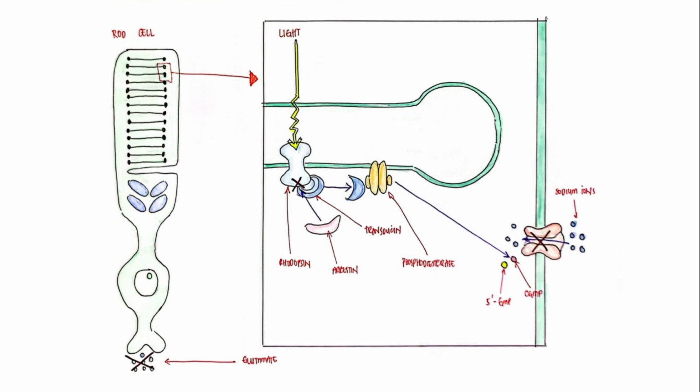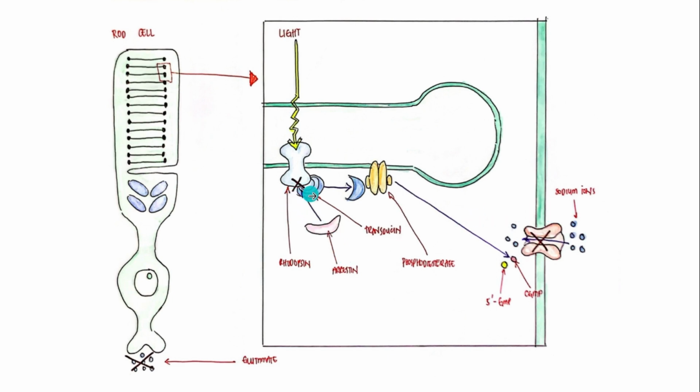As a result, lower sodium levels enter the cell, causing it to become hyperpolarized from potassium ions that consistently exit the cell. Consequently, the release of glutamate reduces. Interestingly, this reduction in neurotransmitter release serves as an indication that a light stimulus is detected. The rod cell swiftly returns to its normal state once activated rhodopsin is inactivated, followed by the binding of a protein known as arrestin. Arrestin inhibits rhodopsin's capacity to activate transducin, preventing the cascade from proceeding. A complicated process subsequently returns retinal to its initial arrangement, preparing it to capture light again.